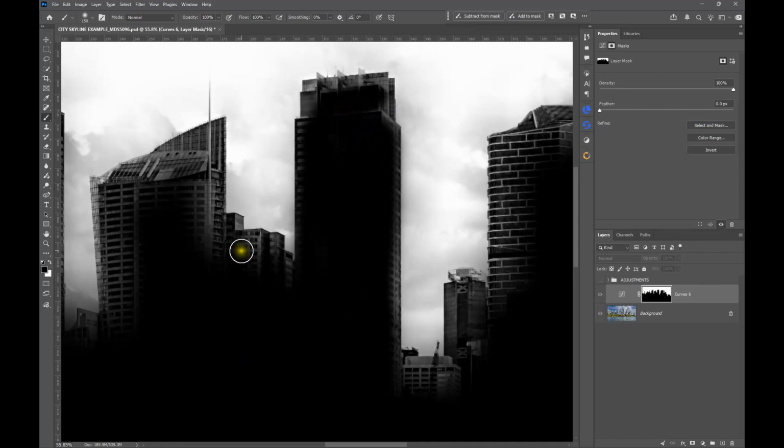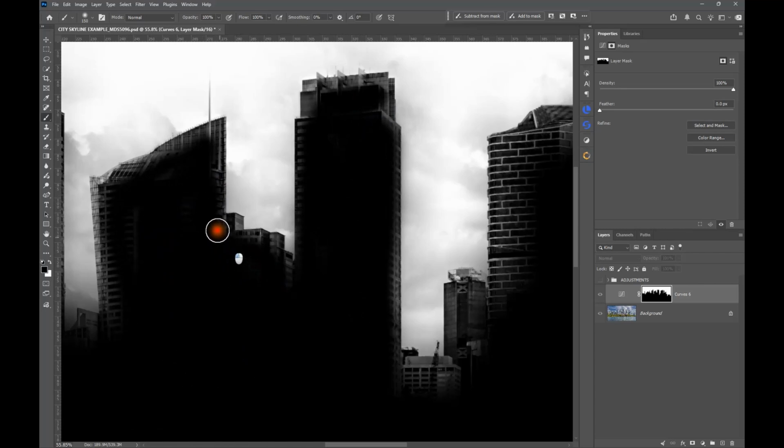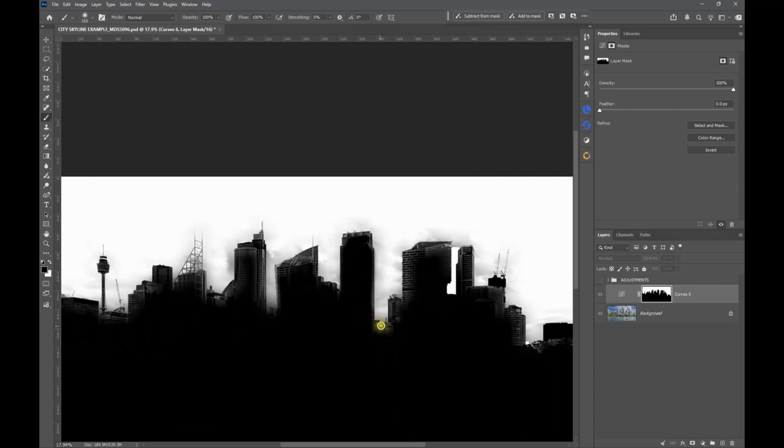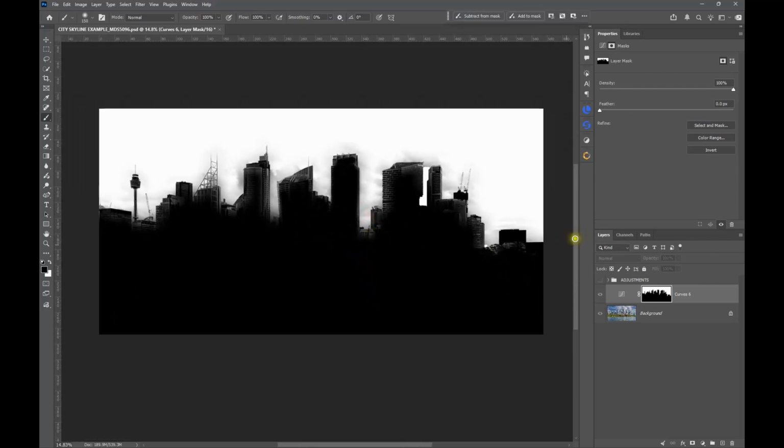And what the sky selection does is it often wraps a little bit of the sky around the edges of the building, because typically we're going to have a little bit of feathering around that mask. So, oops, I've gone too far. Okay, how do I fix that? Well, I could go back and change the brush to white and try and paint that back out, but actually that's going to be pretty tricky. So what I'm going to do is just go to Edit and undo my last use of that tool and redo that. So here's another way that we can modify the mask.